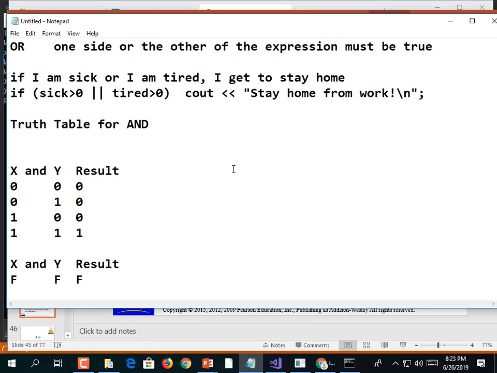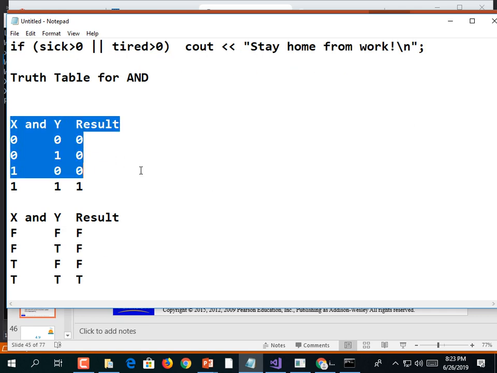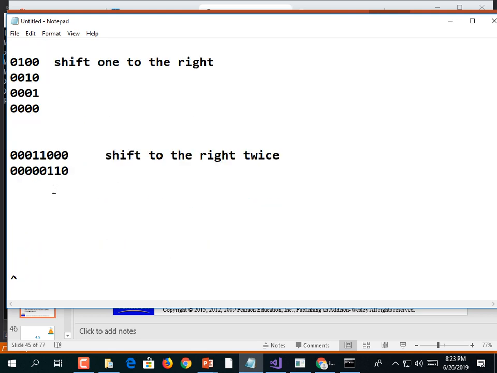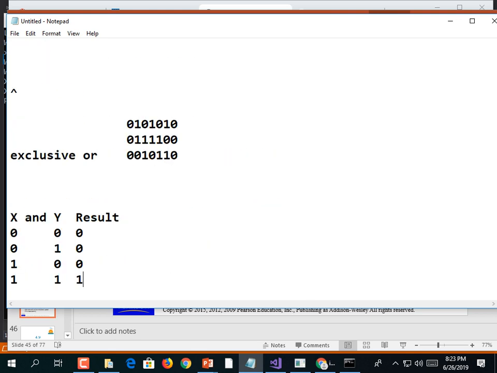Remember our truth table up here? The and truth table? If I come down here, I'm going to paste it again, but I'm going to change it a little bit. What math symbol could I put here and have it look about right? Multiplication or addition? Let's try addition. 0 plus 0 gives us a result of 0. Yeah, sounds great. 0 plus 1 gives us a result of 0. No, that's not right. So we're going to go back and try multiplication.